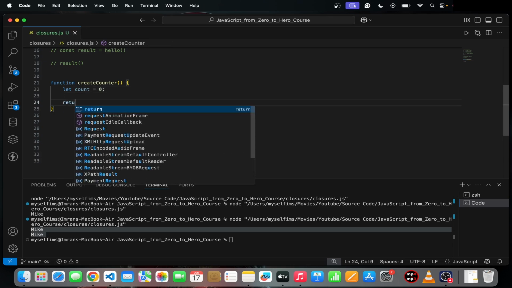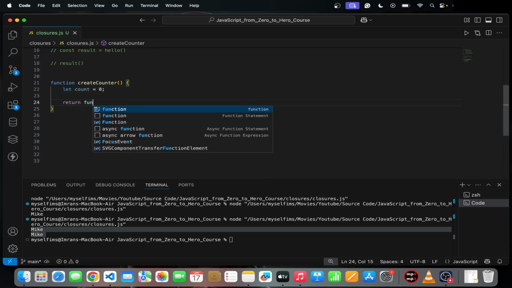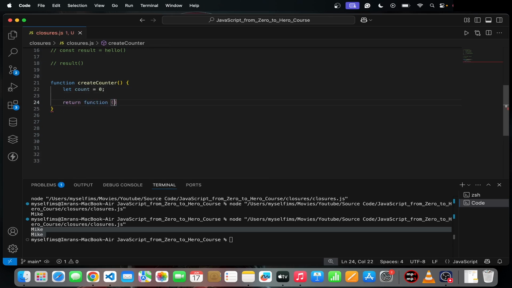Then let's return a function, and it will increase the count by 1.